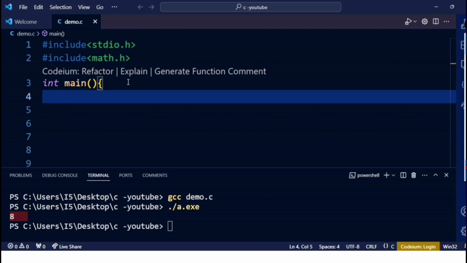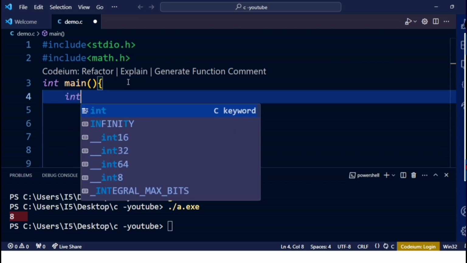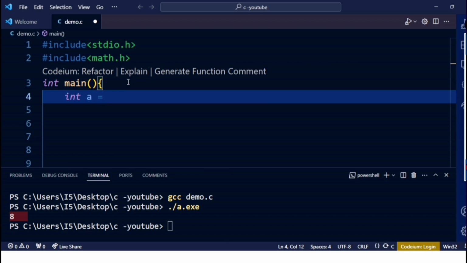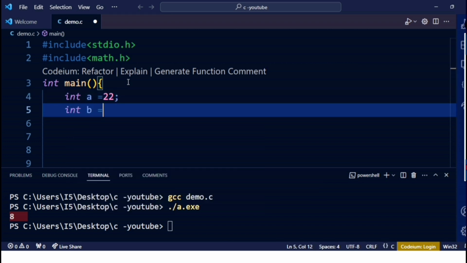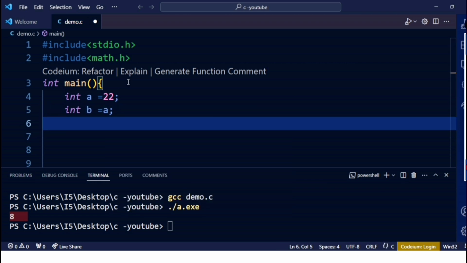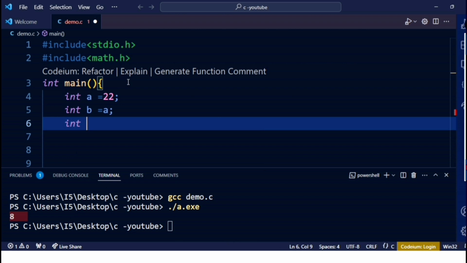I have to take int a equal to 22, int b equal to a, and take another variable and store the value, right.